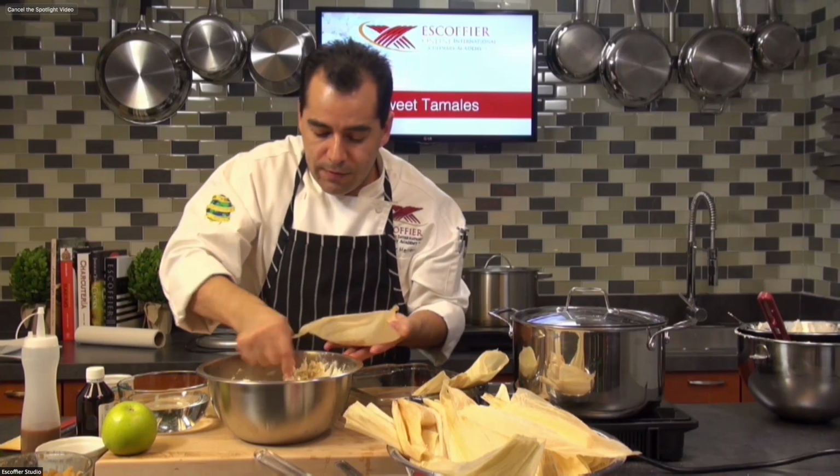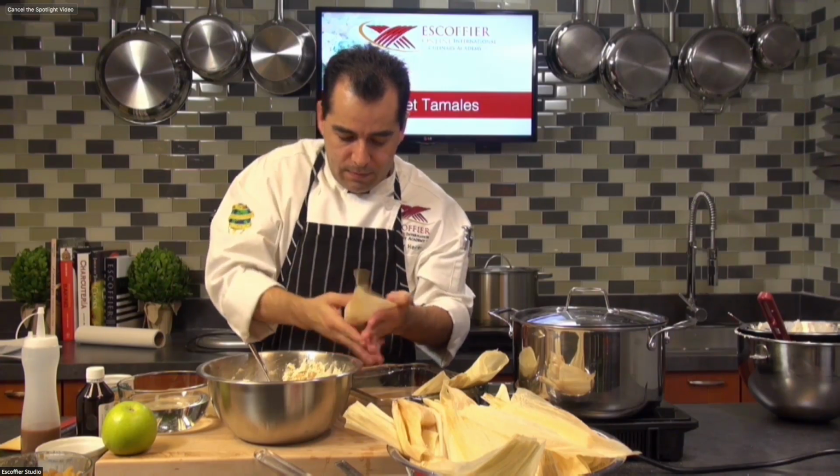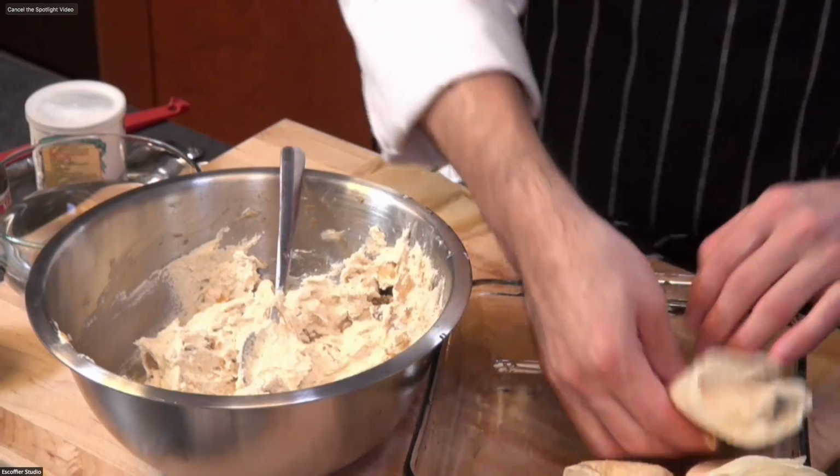So this is very easy so far, right? Fold them like this and fold them backwards like this. Okay.